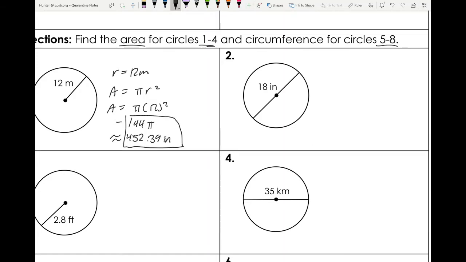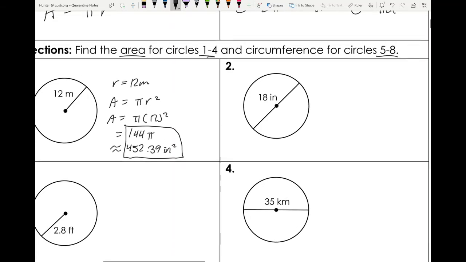But it's a lot easier to imagine values like its length and area in terms of an actual number. So that's why we put the approximation as well. But remember to put the inches squared because we are squaring our number here. So all areas are measured in inches squared or units squared.